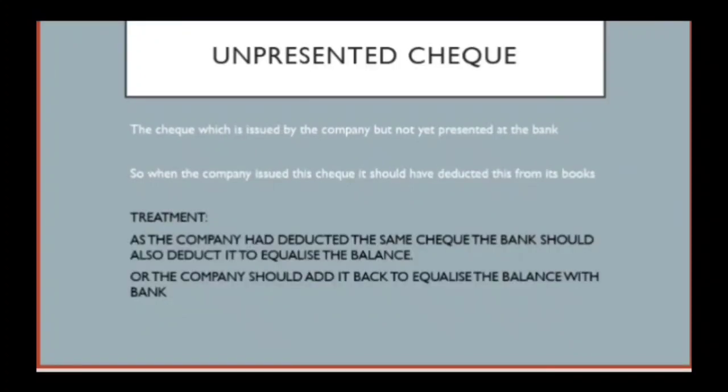Unpresented check: the check which is issued by the company but not yet presented at the bank. So when the company issued the check, it should have deducted the same from its books. So what should be the treatment? As the company has deducted the same check, the bank should do the same to equalize the balance.